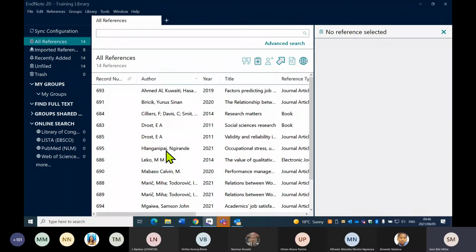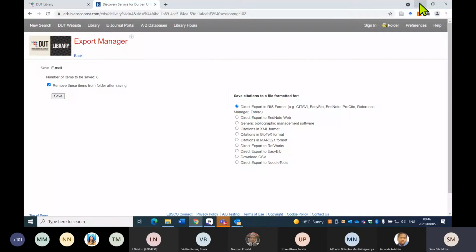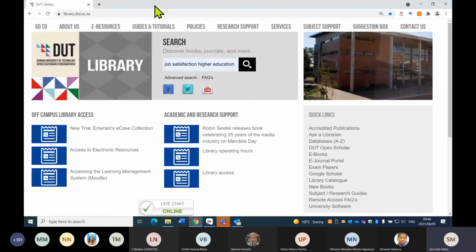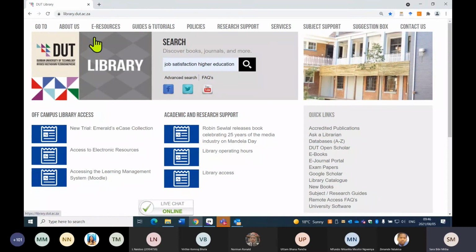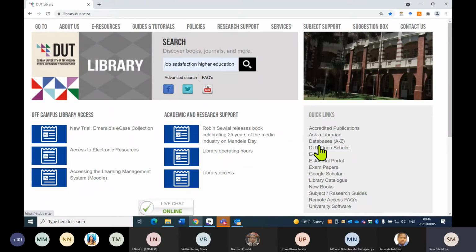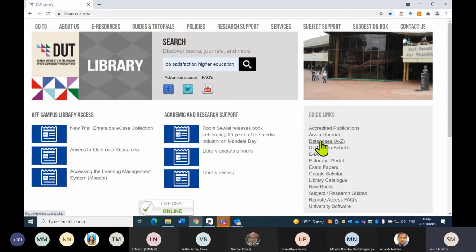And the search that you use, you can do it from any of the databases. So this time we're going to go into another database, and let's do it from Science Direct for that matter. Okay, so I'm going to minimize my library again. Note that I'm building on my references in my library. Okay, so I'm going to minimize it, and now I'm going to close my discovery search, go back to the library's website, but this time I'm going to go to databases A to Z.